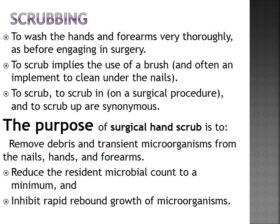The person who assists the doctor for this particular procedure is called a scrub nurse. And to scrub in or to scrub for the particular procedure means that you're assisting the doctor in a sterile way. So these are all like synonyms. You can hear them use the words scrub in, scrub up, or to scrub. So these are all similar terminologies.